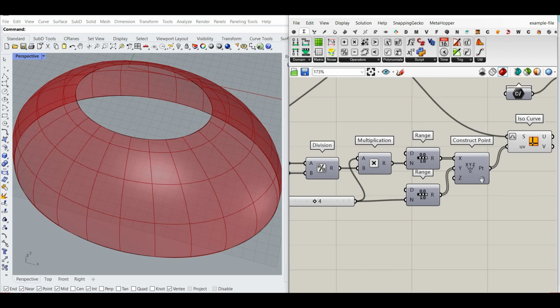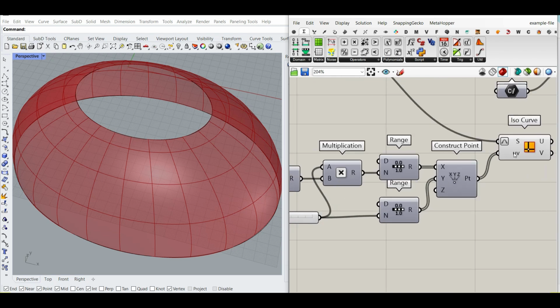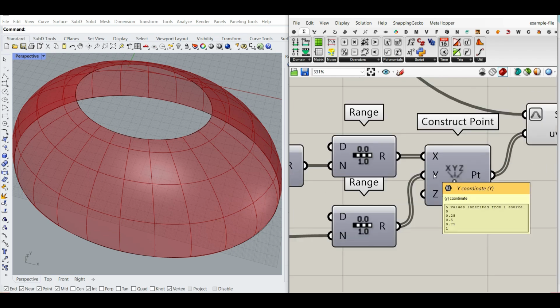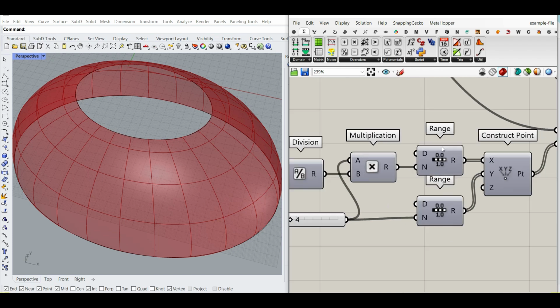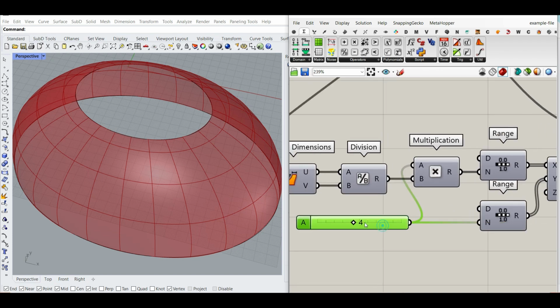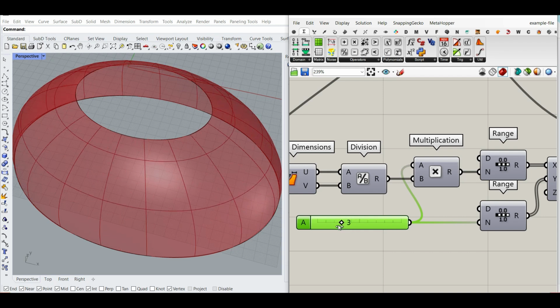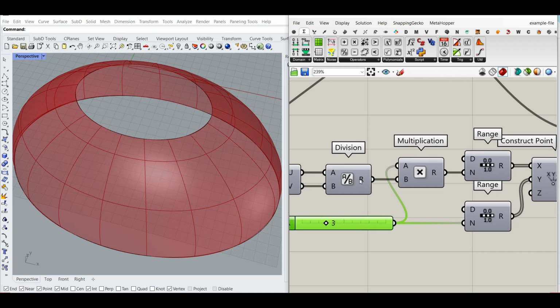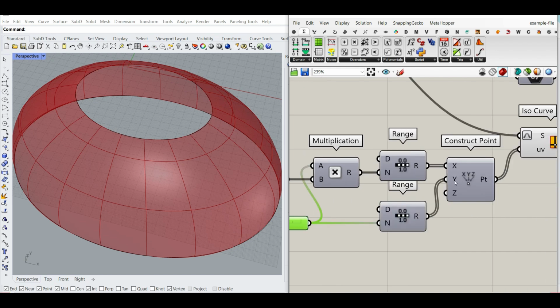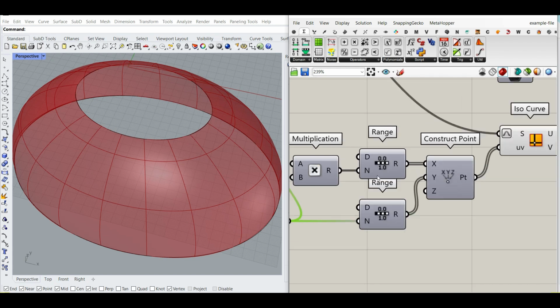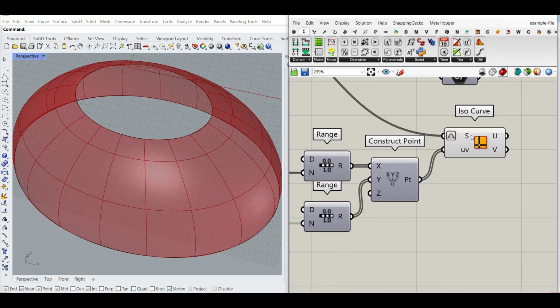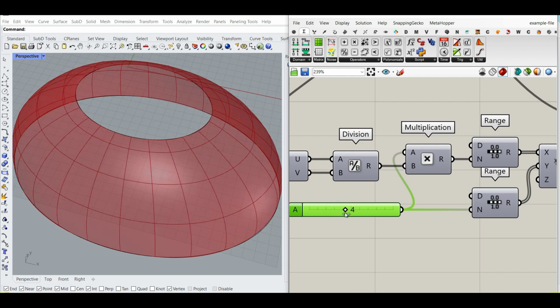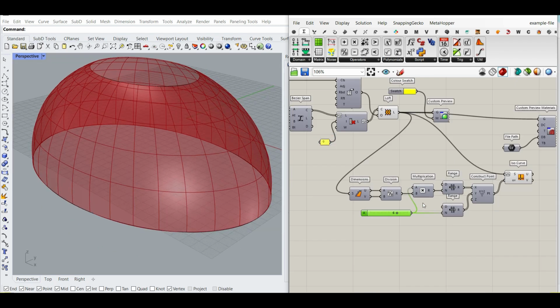And then what we can do, as I explained, we can make a point, give it to the UV. Remember that this X is U, Y is V, and Z is not available. And then we can give range for both of them. And this time, when U is, this is a resolution thing, like 3, for the U it's going to be 5 times, or 6 times more than the V, right? And then we can give that a multiplication and to the N, and we will have that preview, which is actually somehow like a resolution thing. Just wanted to add this as a lesson, so maybe that's also useful in some of your projects.